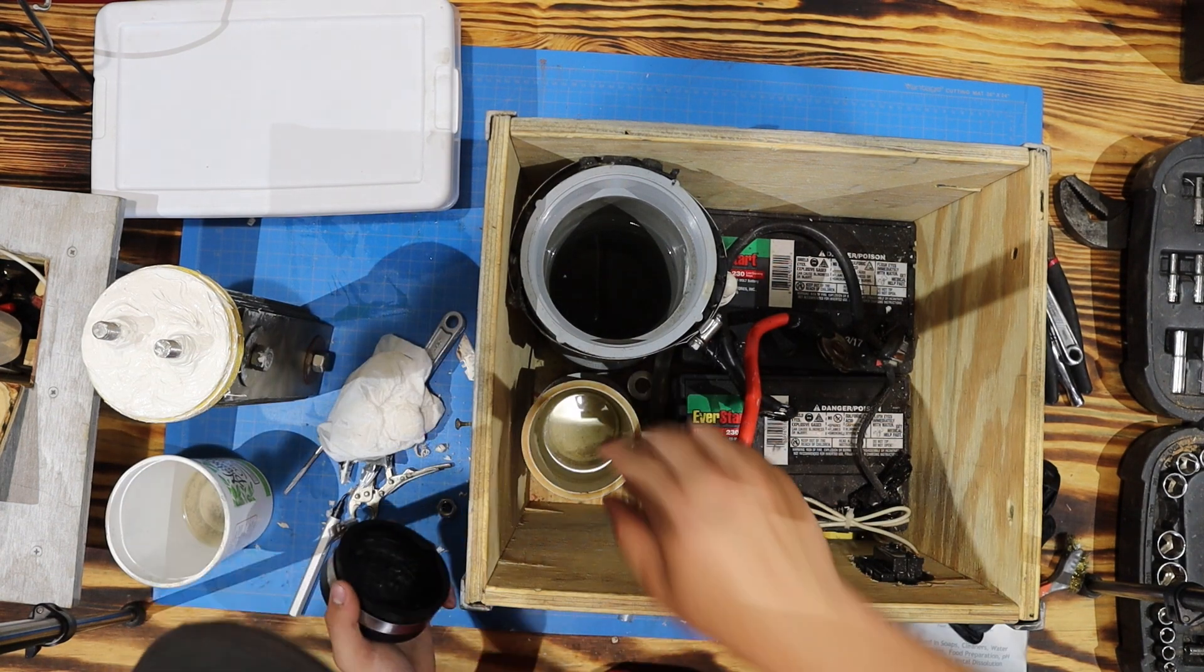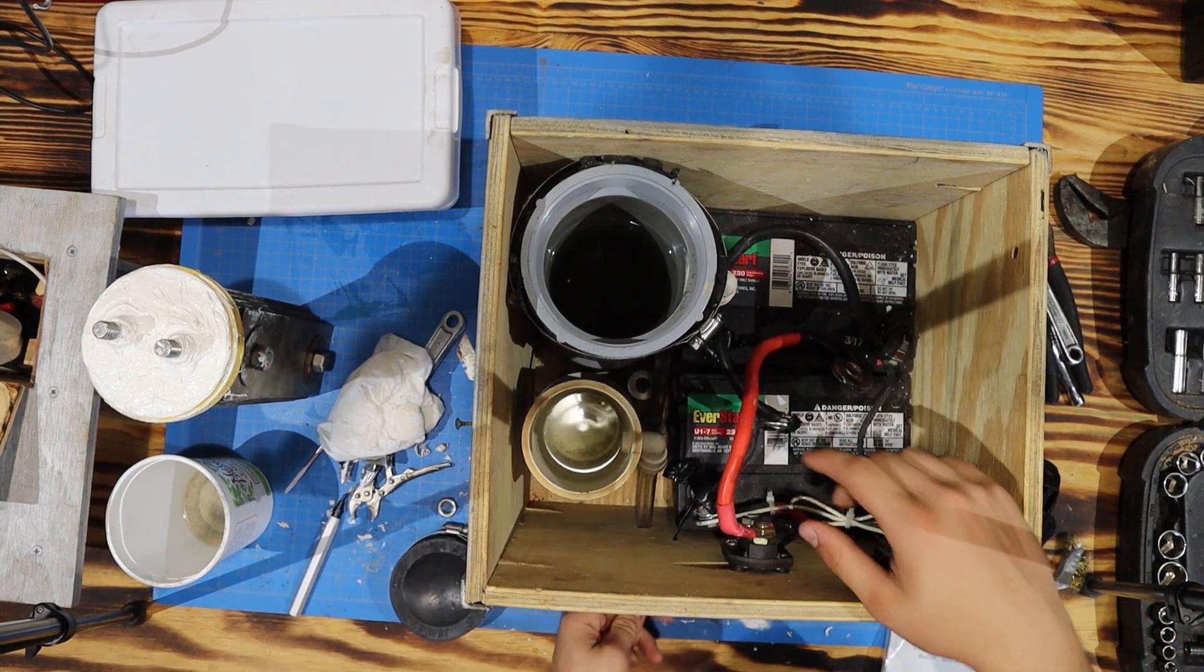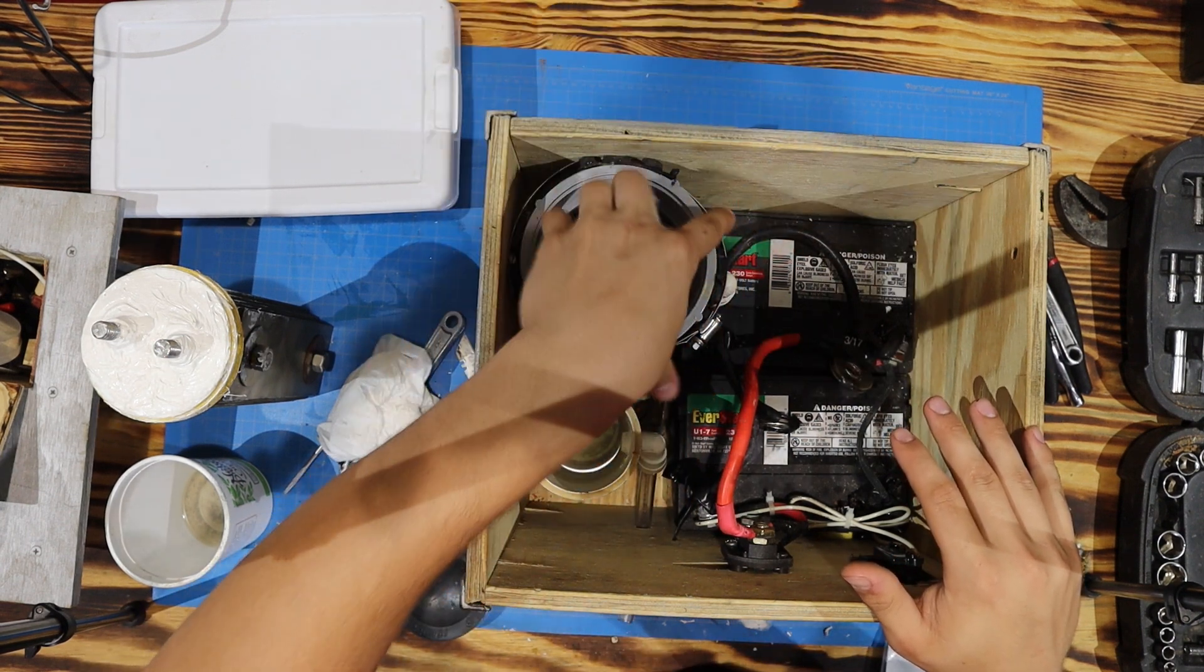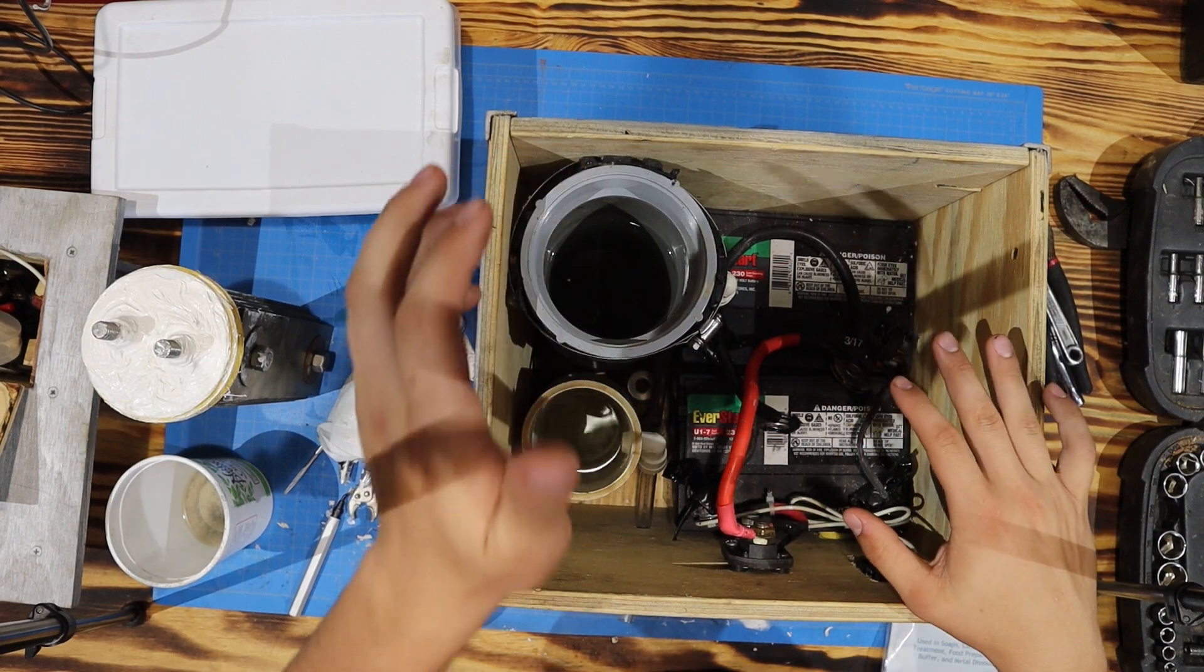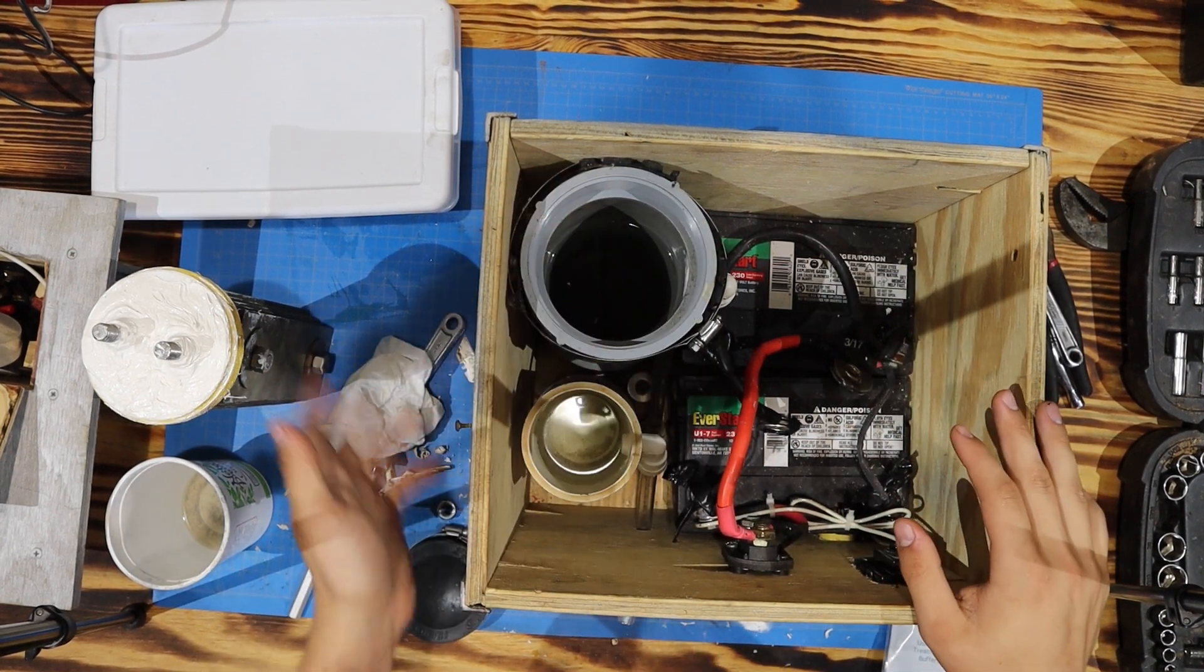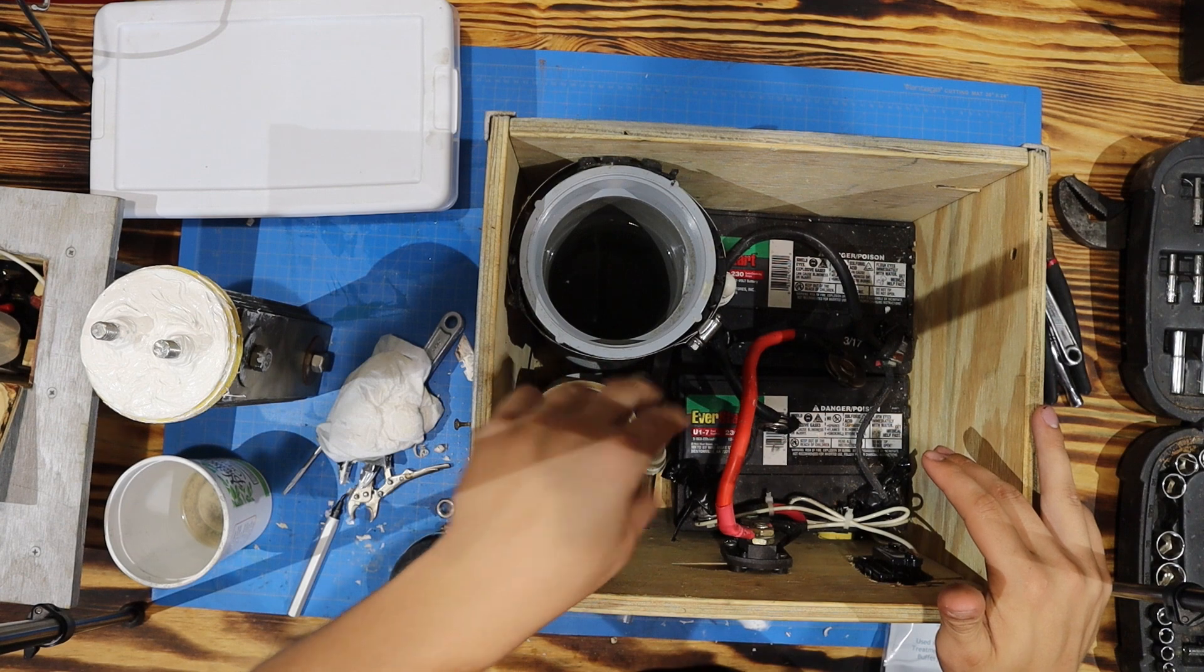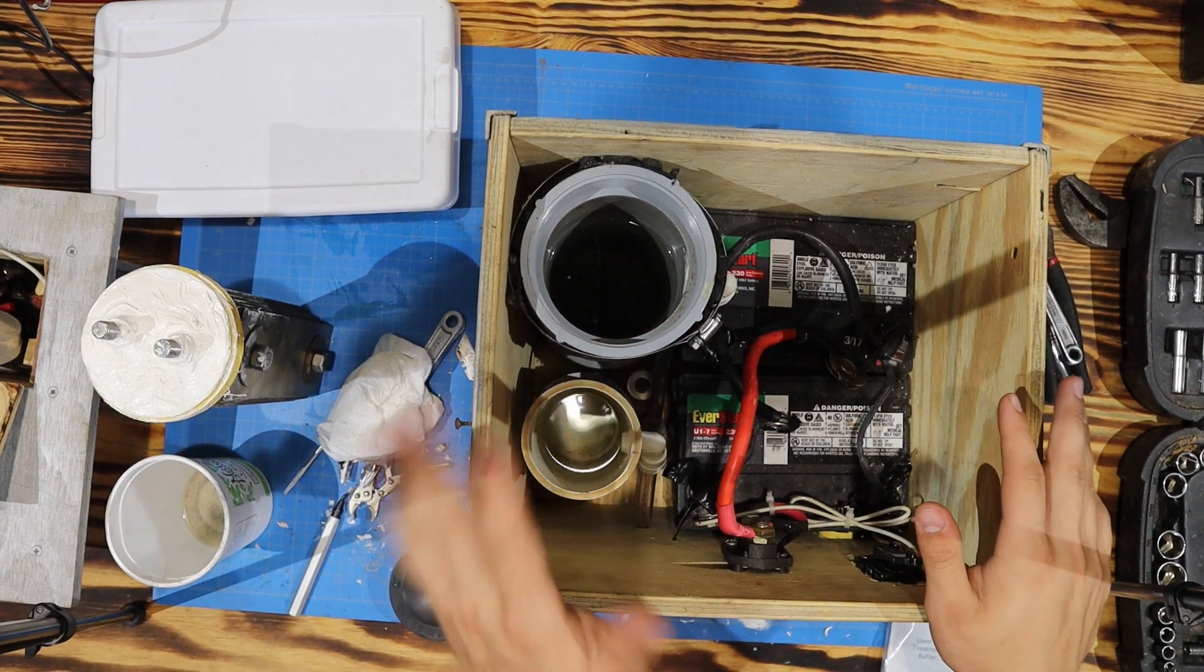This is my bubbler here. If you don't know what the bubbler is for, it's a safety feature, so say you have a flashback where the fire comes back into the generator, not ideal, but say it does happen, it'll come back into here and you don't want it to get into the actual generator because it could wreck it, make it leak, or possibly blow it up and throw shrapnel. This bubbler is a really reliable way to stop flashbacks. The way it works is this is the generator. It pushes the hydrogen gas into the bottom of this bubbler. It bubbles up through the water and is collected by this pipe. The water is important because then the fire can't get back down through the water and come back up this line into the generator. It's a must-have for this type of generator.